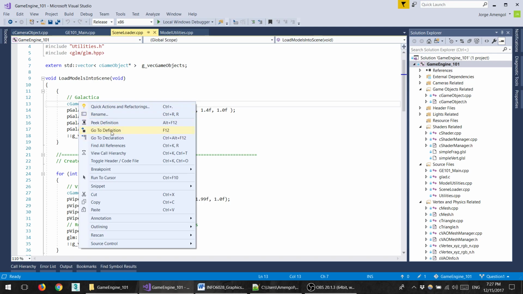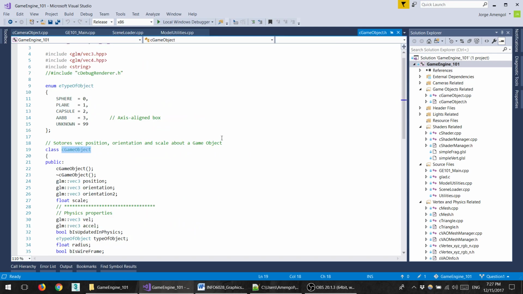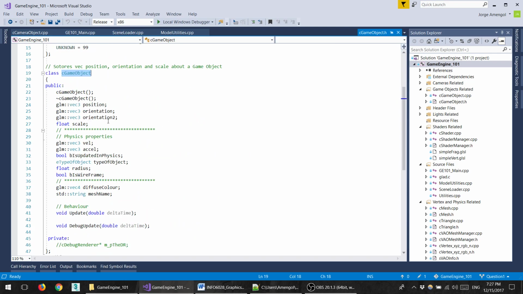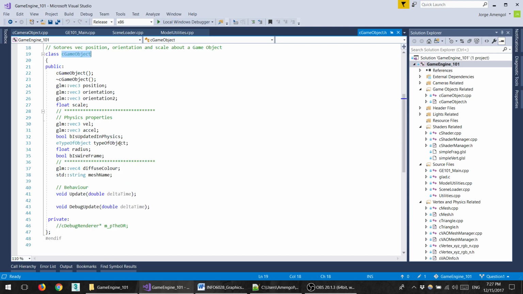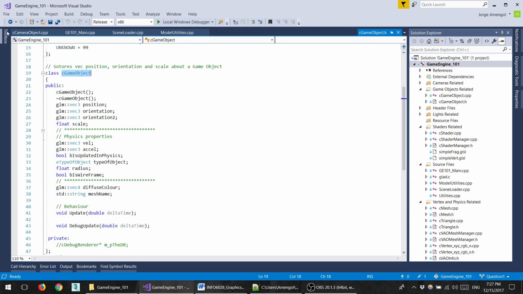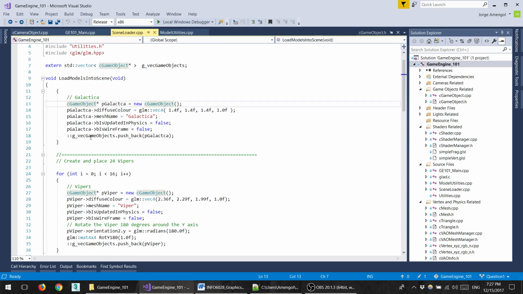Let me show you a little bit of the game object. So it has position, scale, velocity, acceleration to be used by the physics engine. And we can say whether it's updated by the physics or not, the type of object, etc. Okay, so here I say that it's not updated by physics.